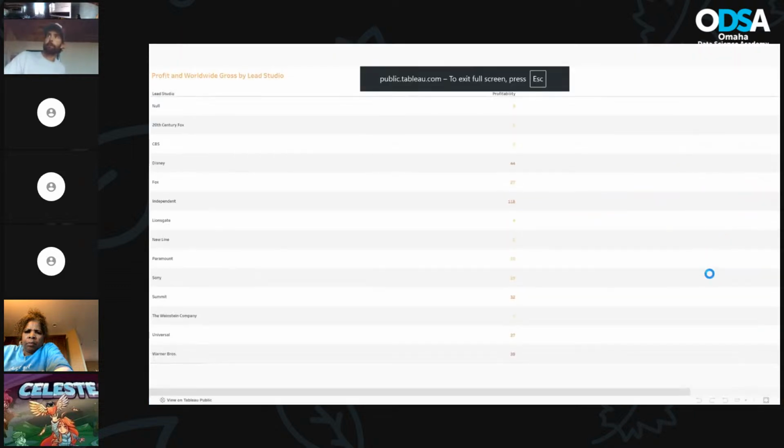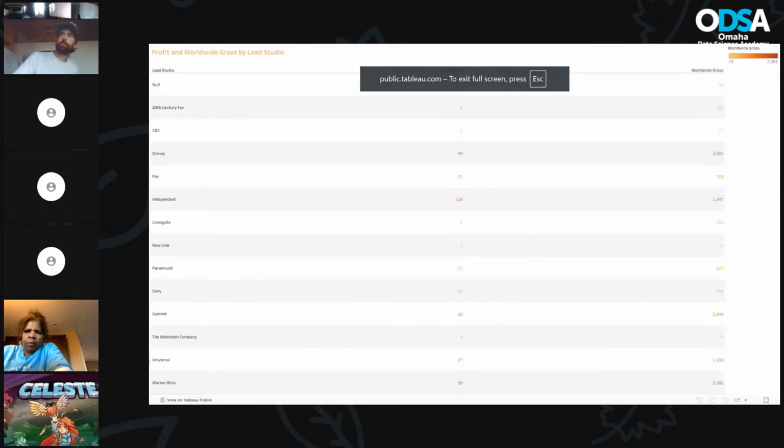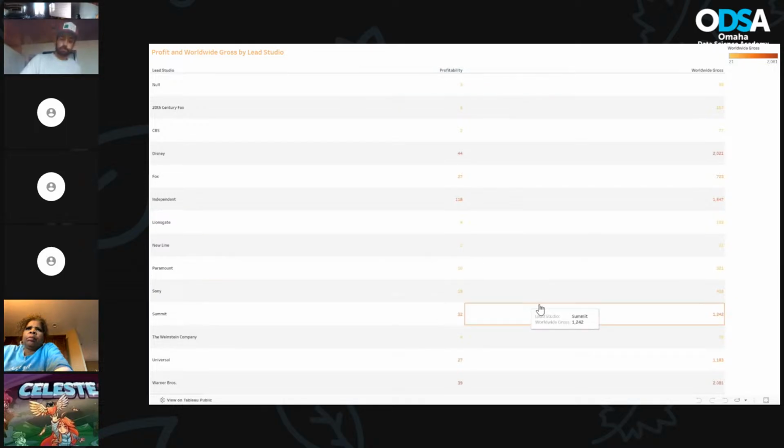Yeah, the data is taken from Tableau Public, and this is just the text table, and it just shows the profit and worldwide gross. The lower limit is 21, that's the gold, and the higher one is on the orange side, and you can see that the numbers, Warner Bros, the last one is on the higher end for the worldwide gross, whereas the lower one is 21, that's on gold. That's it from this table.